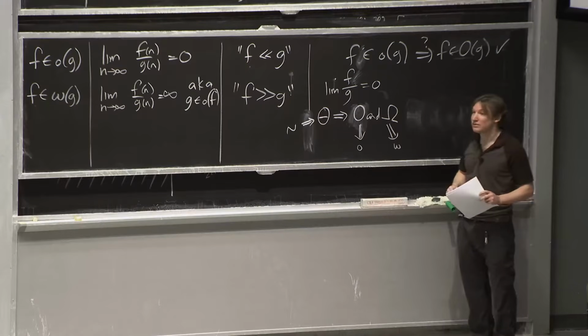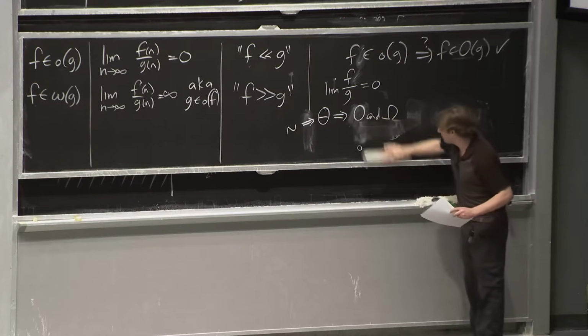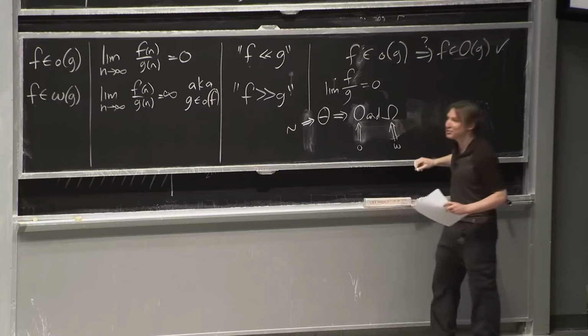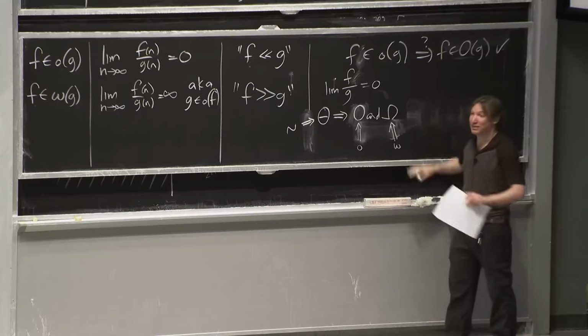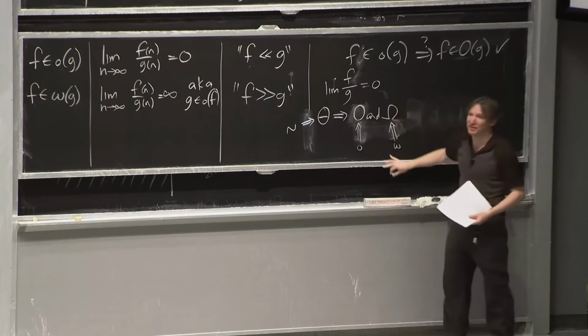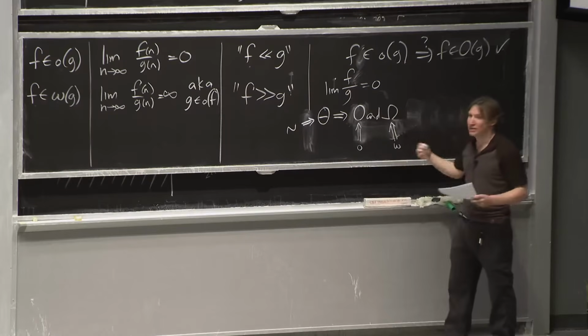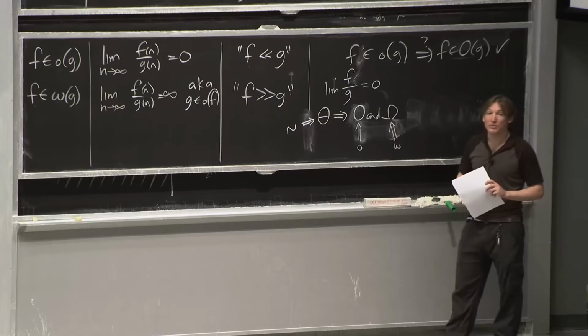Yes? I got the zeros wrong. Thank you. No, see, I shouldn't ad-lib at the board. I'm always going to get it wrong. Yeah, I apologize. Theta implies the big ones, not the little ones. The little one implies the big one, not the other way around. Sorry for the confusion. One more question?